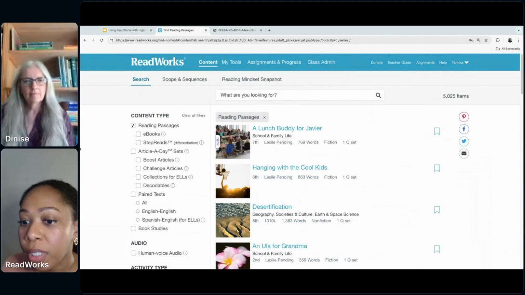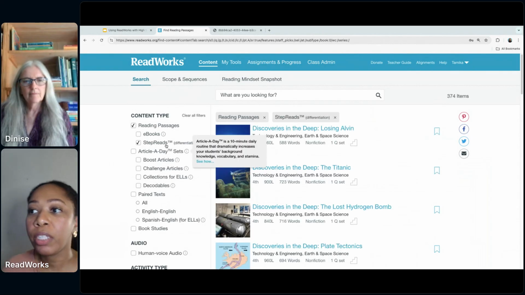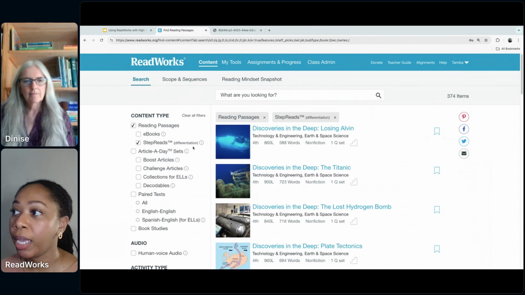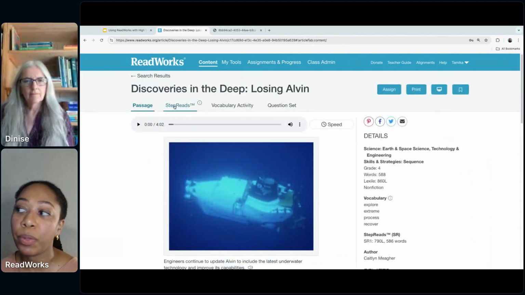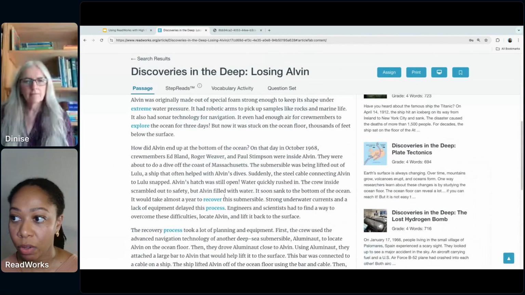Underneath the reading passages, I also want to bring your attention to the step reads option. So step reads are a really great way to differentiate. I'm going to click on this 4th grade passage here, and it comes with a step read. So this passage is written on a 4th grade level.